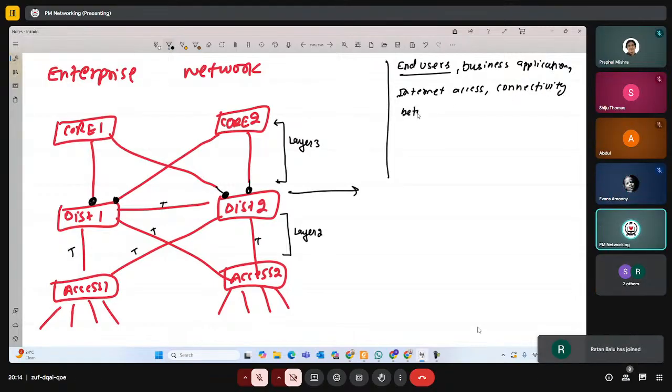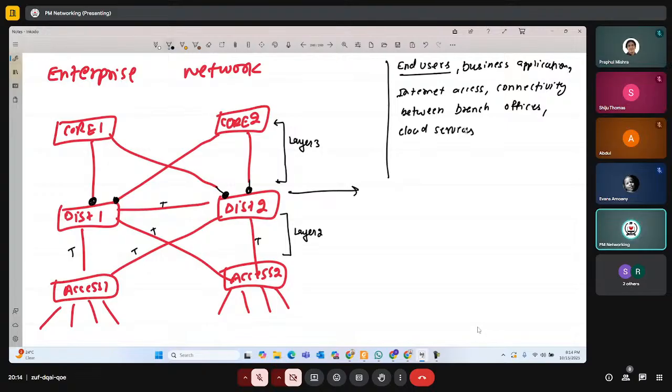Let's say one branch is in Gurgaon, another branch is in Mumbai, so connectivity between branch offices, cloud services. So the primary use of an enterprise network is to give access to the employees to the internet as well as the common resources, guest access and IoT devices.